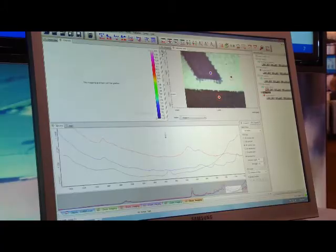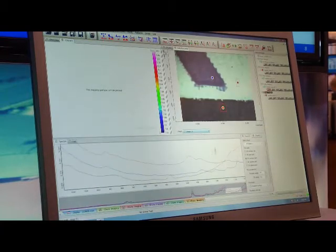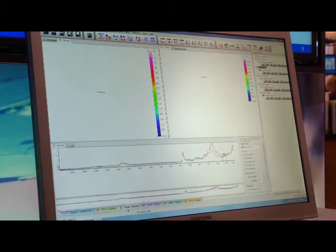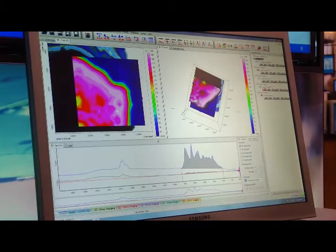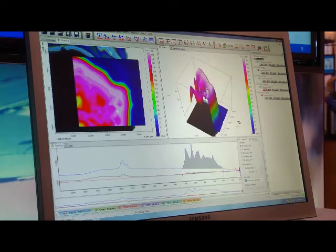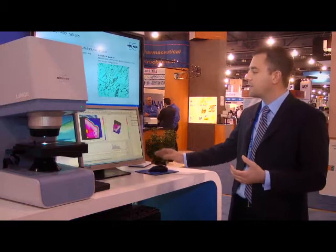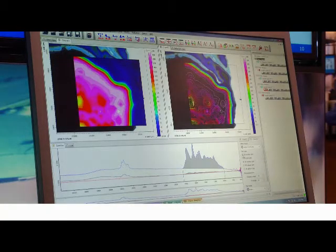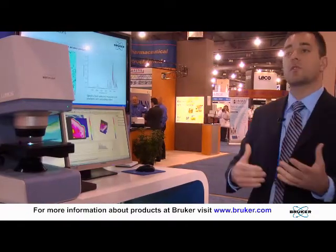And now we're able to look at the three distinct peaks that our blue, our black, and our white paper are able to give us. And you can see the beautiful specificity that our blue, black, white ink give. We have tremendous signal to noise. And if we were able to collect a larger map, say something like this one here, we would be able to integrate over a larger area. And here you can see the high concentration of our different chemical regions. So you're able to actually get chemical mapping by doing larger areas with lower spatial resolution.